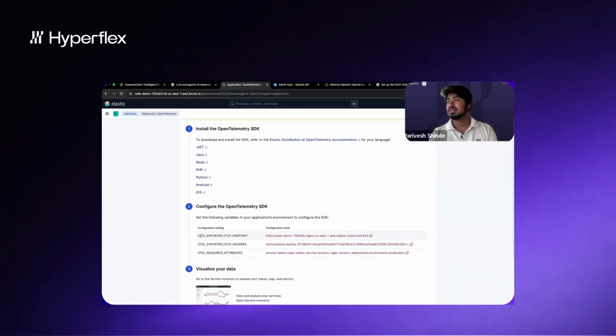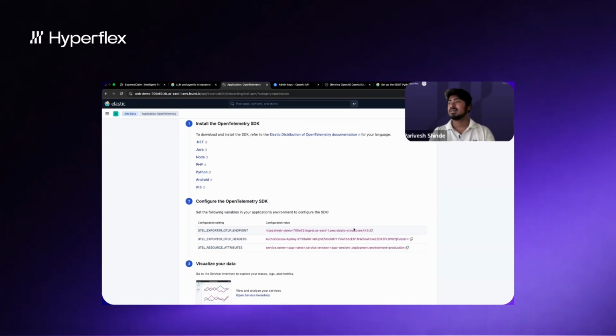Yeah, and it will give you these things. This is what I was talking about. So you have your endpoint, you have your API key, you have your service name, everything.